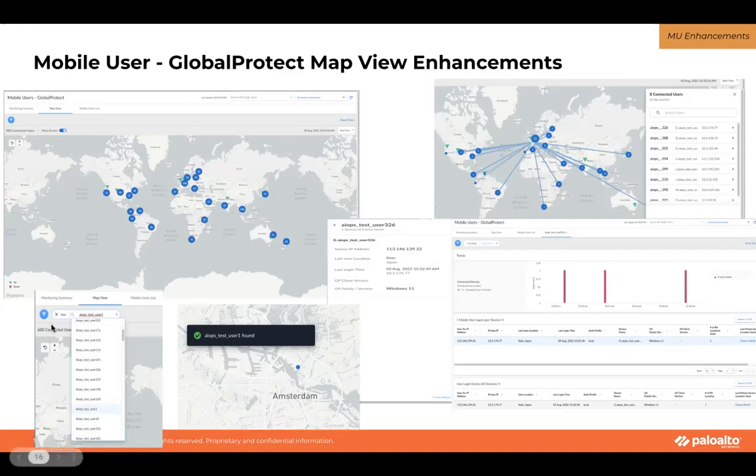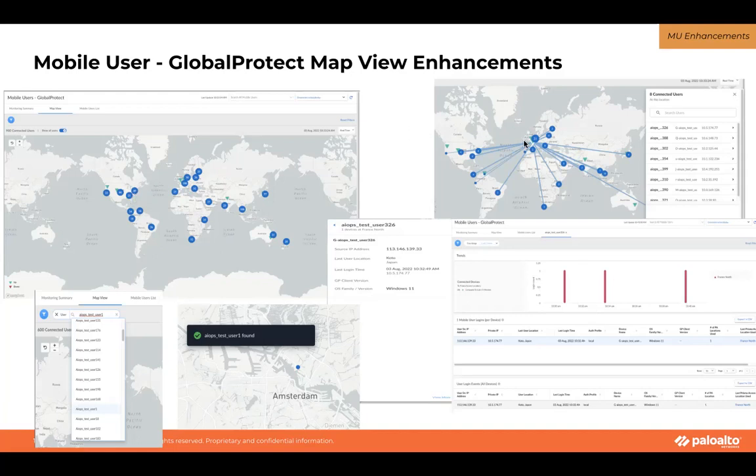We give you the ability to search by a user, and this can be in real time, by the name of a user, and it populates a list of different possible matches. You select one, and we show you on the map where that user is. And we indicate whether that user was found or not. And again, bear in mind, this is the user and not the user device. When we show you the user cluster, these are clusters of users on the map view.